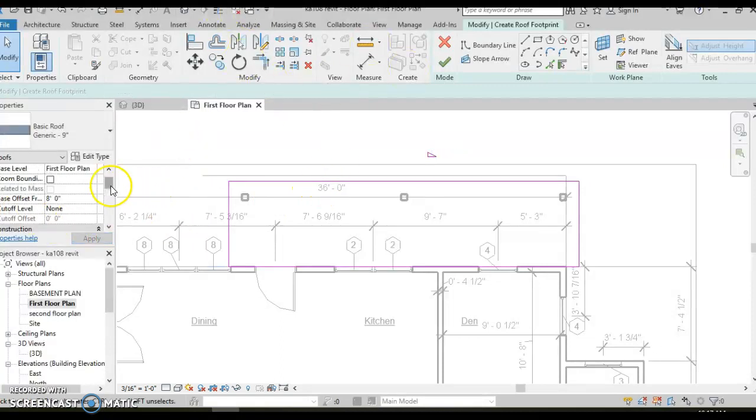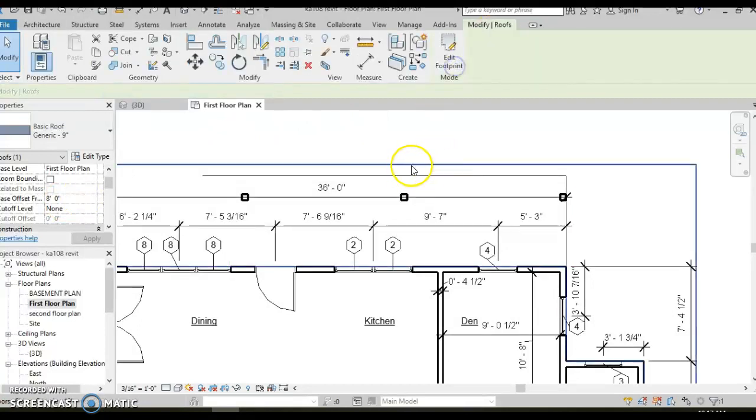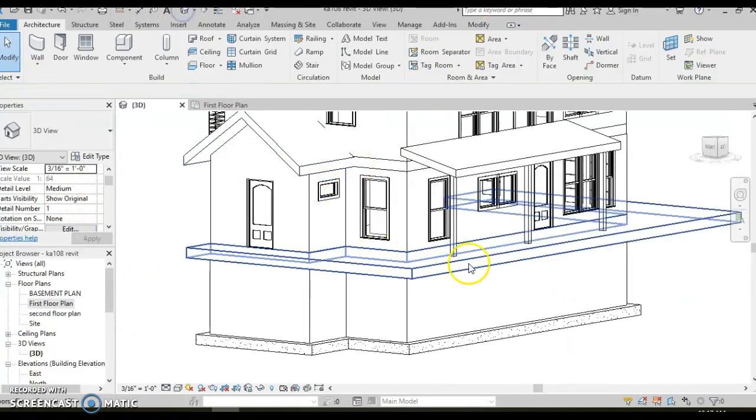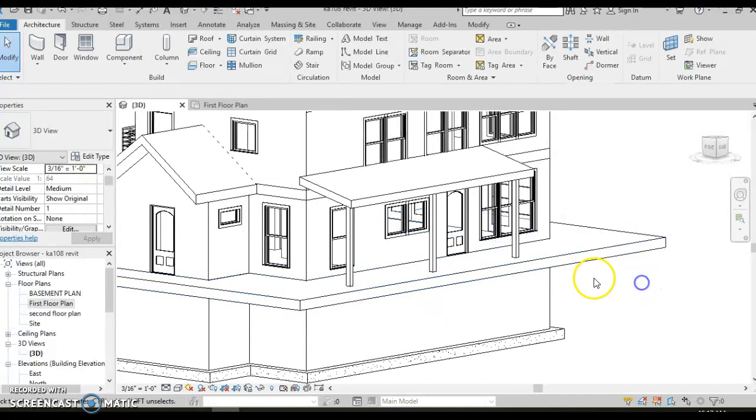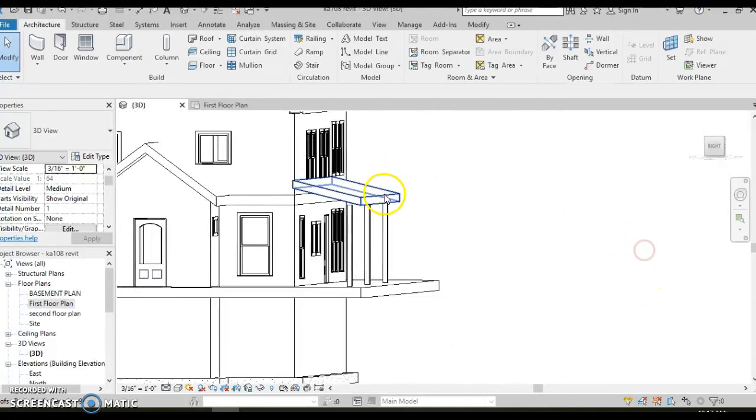And I'm just going to check. First floor, 8 feet from the first floor. It's going to be about where we want it, though we may make some adjustments to this. So it's a little high. I'm going to bring this down to 7.6.